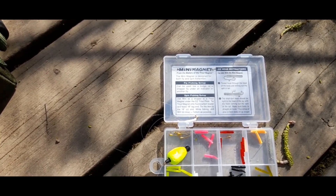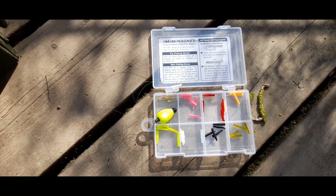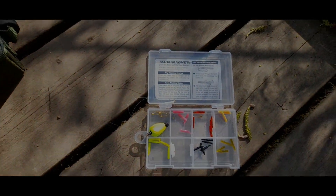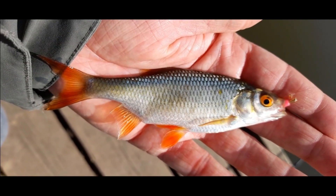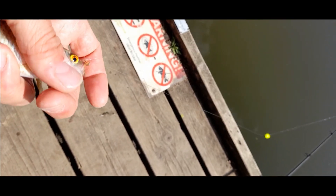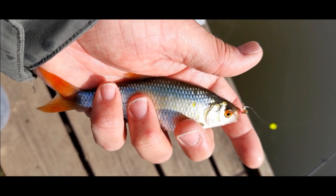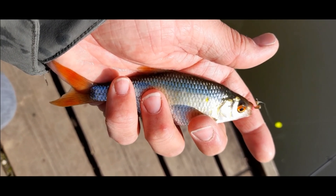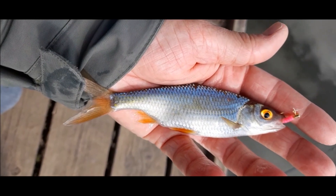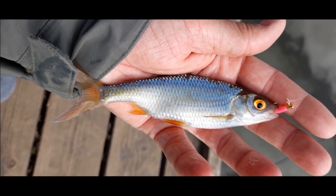It's kind of float fishing and lure fishing combined. If you've not seen these, there are some great videos on YouTube for trout magnet stuff, and I bet you could adapt other micro lures to fish the same way if you don't want to spend out for the trout magnet stuff — because it's not that cheap. One pack, like these 85-piece packs, they're about 20 quid on Amazon. Got one, guys! Lovely little rud there, just on the reeds around the edge. I've been trying all different retrieves and that was just a constant retrieve with a little jiggle, bouncing it through the edge of the reeds. And another one — brilliant, so much fun catching fish on a lure!